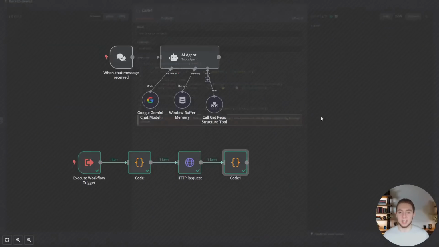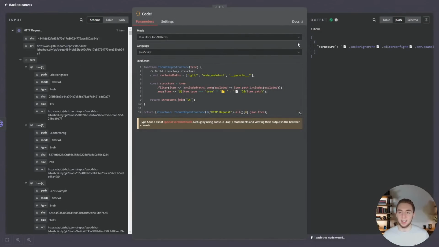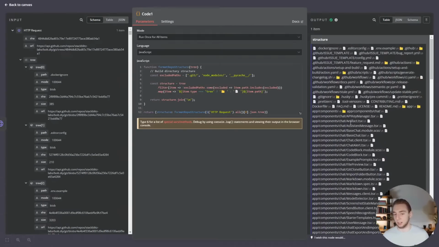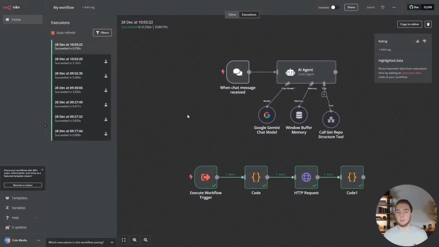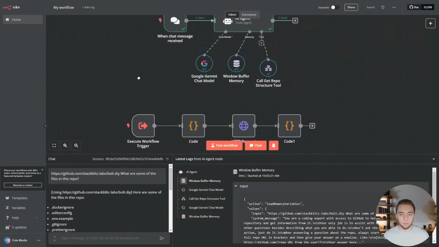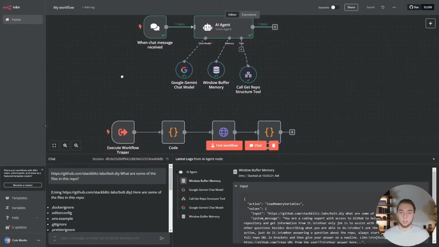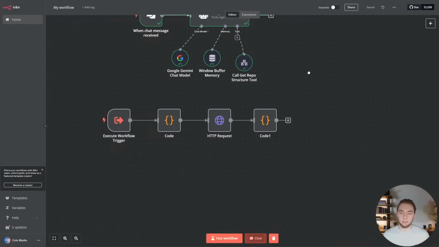And so now I have to take that huge mess and turn that into this nice little JSON right here. That is the response, with everything formatted nicely in natural language for the LLM. So there we go. We now have an LLM that can understand the structure of a repository, which is super neat. But then the other thing that we want to do is make it so that it can actually read specific files as well.